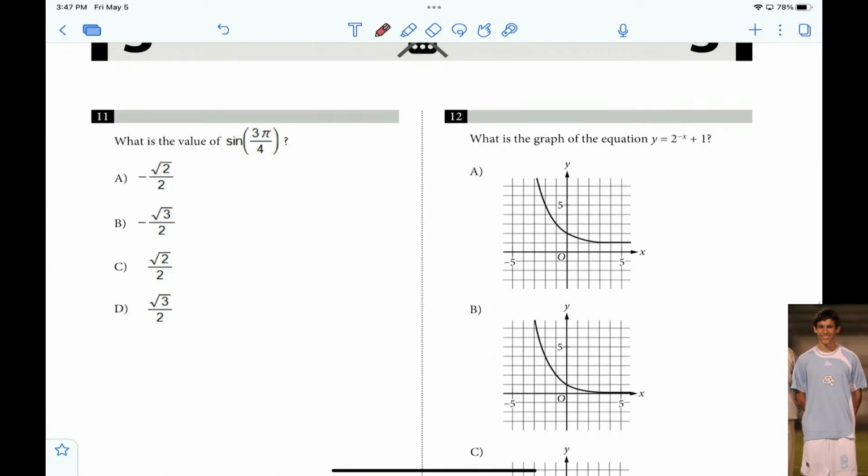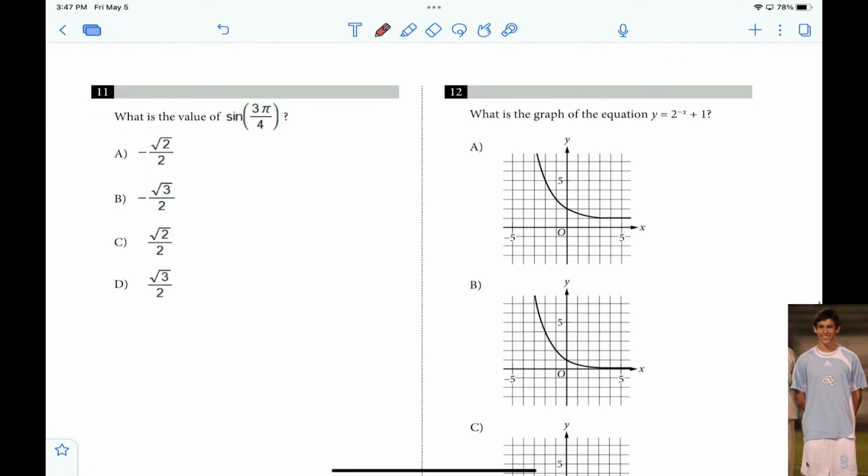Cool. All right, number 11. I'm not going to really worry too much about this. This is knowing the unit circle. So if you have taken pre-calc or trig and you know the unit circle, or you learned it once and forgot it, look it up if you're really that curious. This is not something you're super likely to see. They've done it a couple of times.